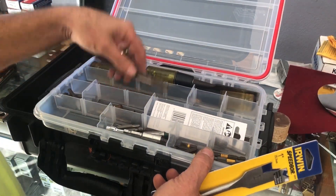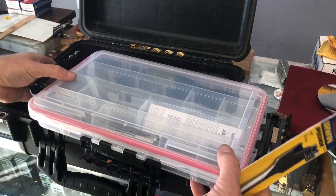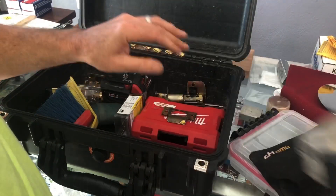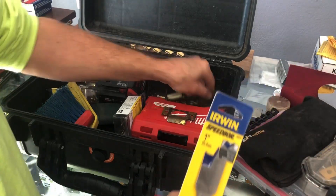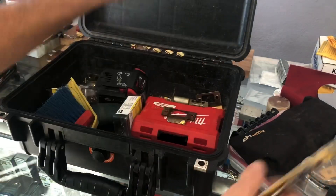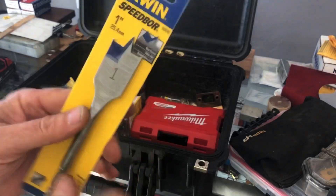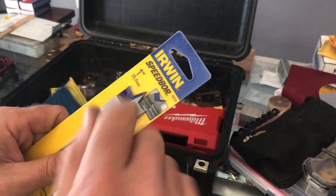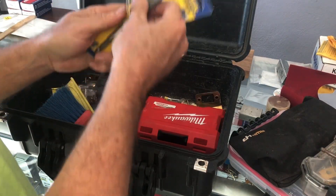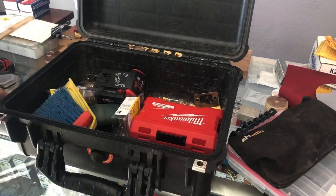There are some spade bits in here and a file back there. We also discovered when I was trying to put that hole in the door that my one inch bit was very, very dull, so we are removing this and replacing it. I've done a video about this talking about the difference between spade bits — we hate the screw-tile style. These are the best for the cheapest, I'm sure.